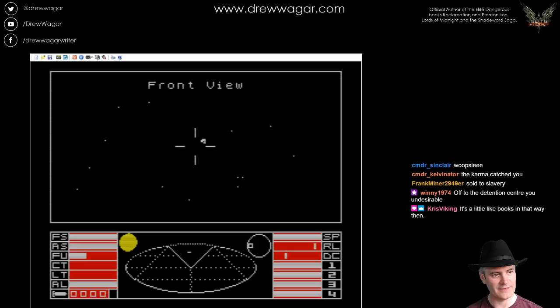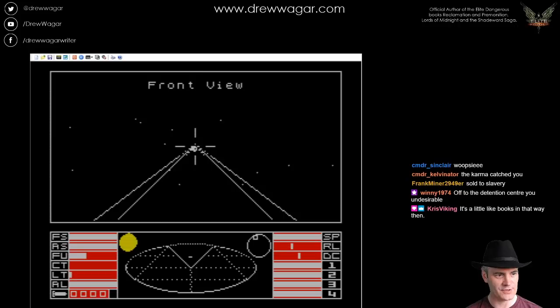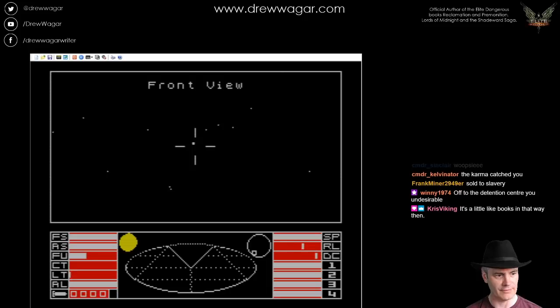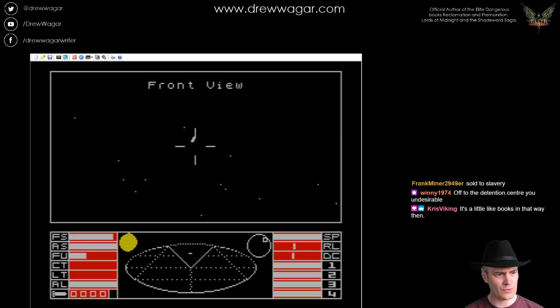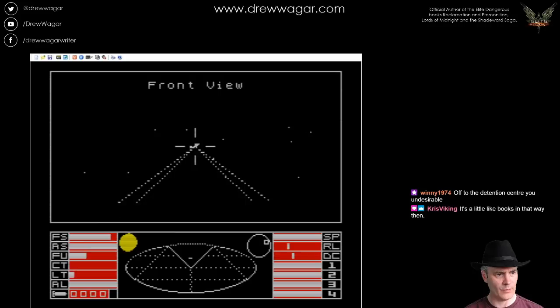Little touches like the Anaconda chucking out two ships, which kind of gave you the impression there were big ships and small ships, and all that sort of good stuff, was all part of what made the game good, right? I still haven't come across a beam laser equipped ship yet, so that's going to be fun. But we'll sort of hack our way across the galaxy.